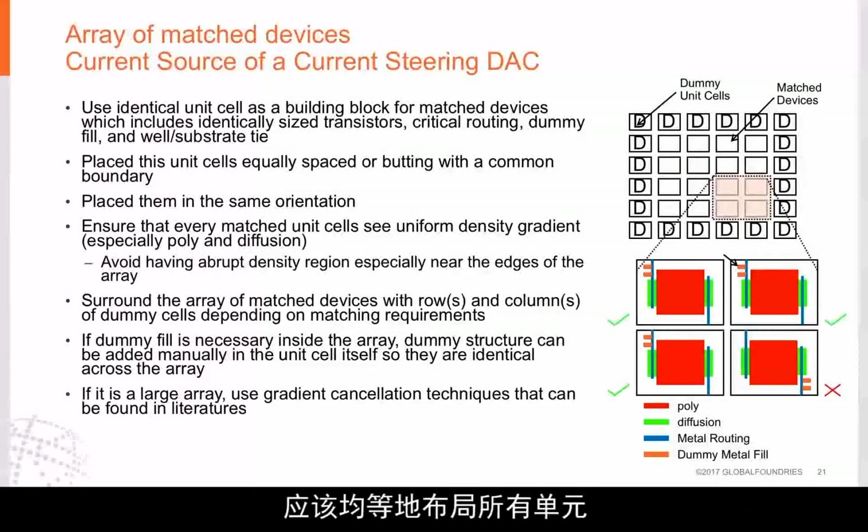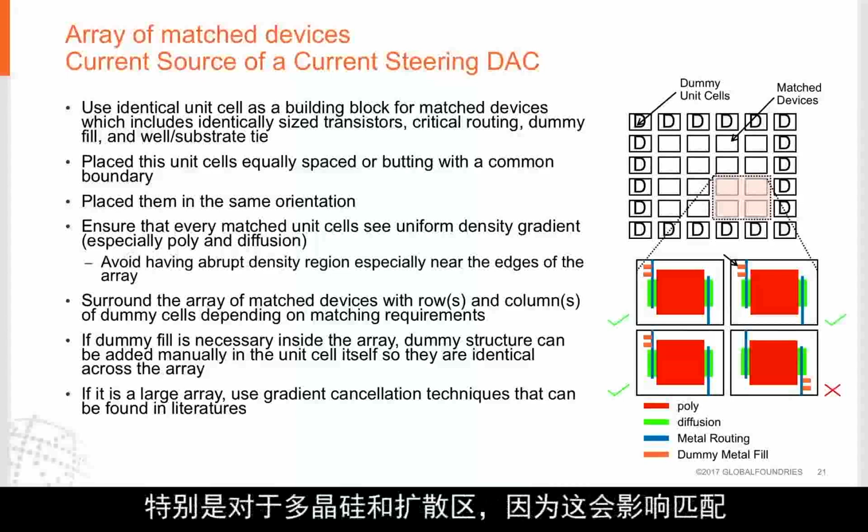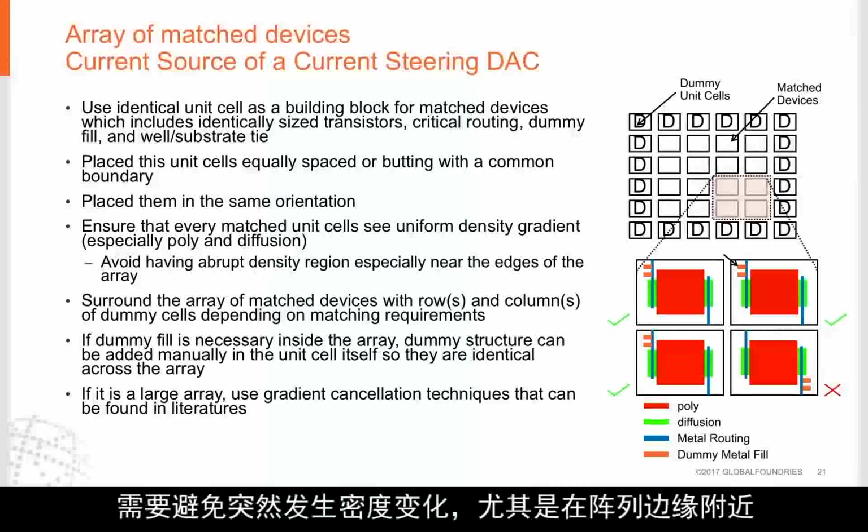You should place the unit cells equally or butting with a common boundary, and place them with the same orientation. You also should ensure that every matched unit cell sees a uniform density gradient, especially for poly and diffusion, as that will impact the matching. You need to avoid having abrupt density changes, especially near the edges of the array.